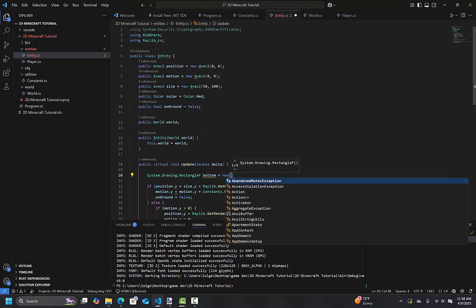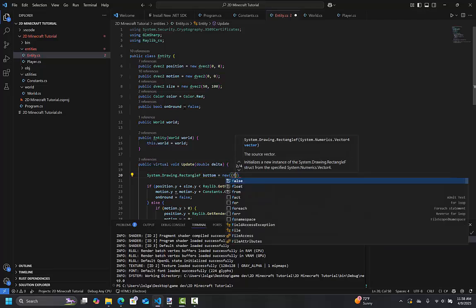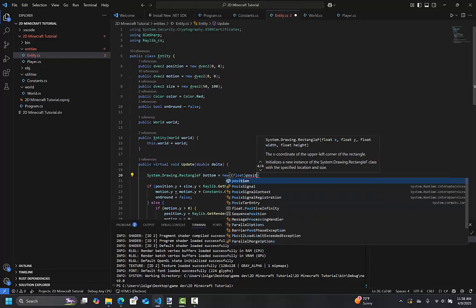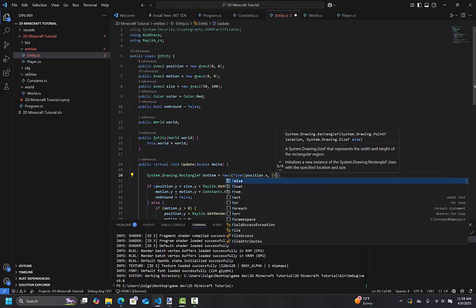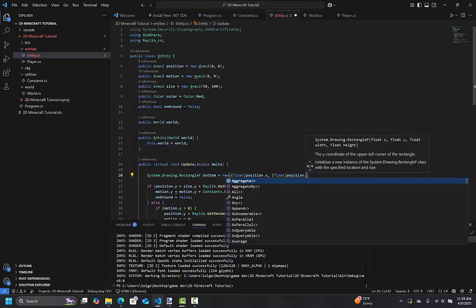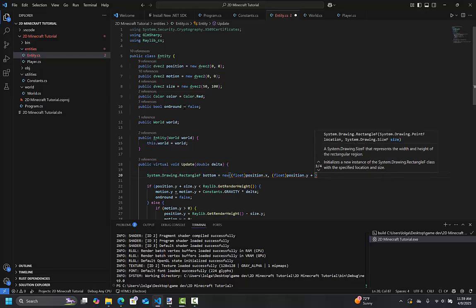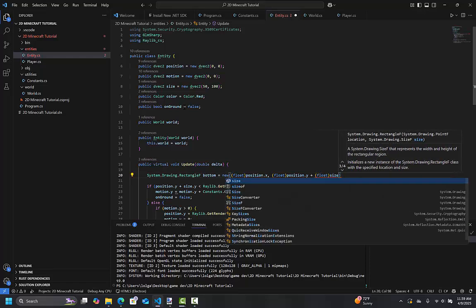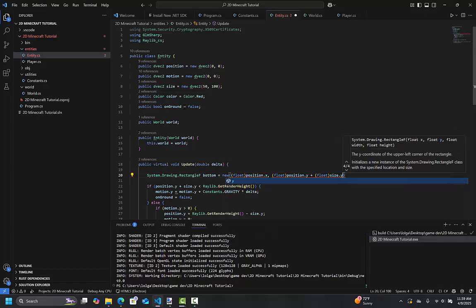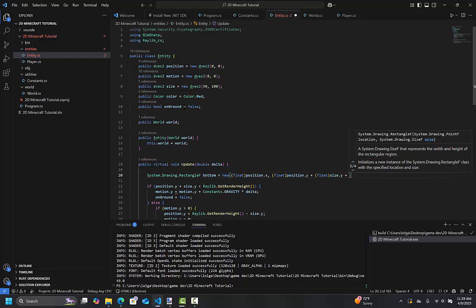And what you will do, let's do a cast to a float position.x, and another cast to a float position.y, plus a cast to a float size.y, plus 2.